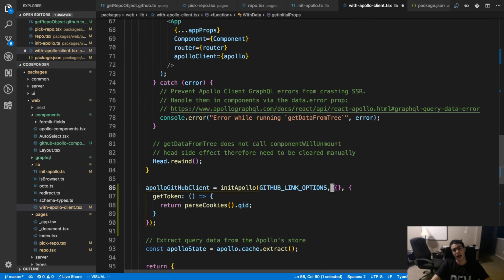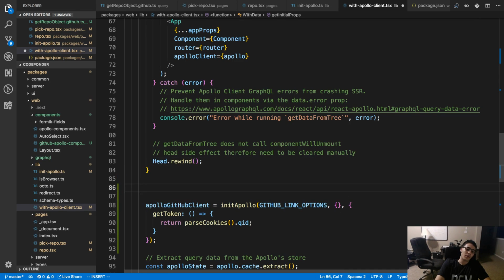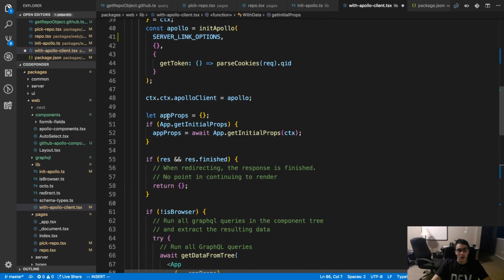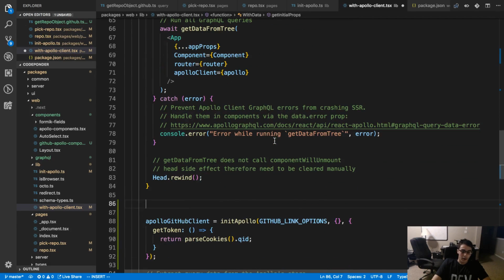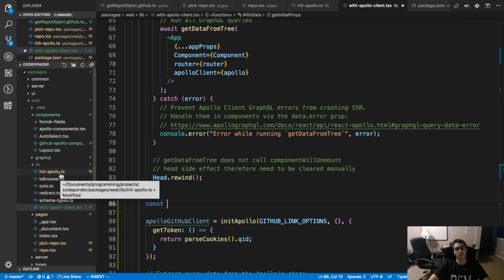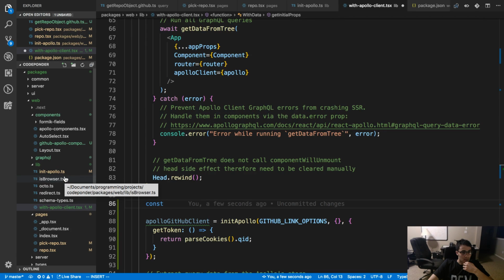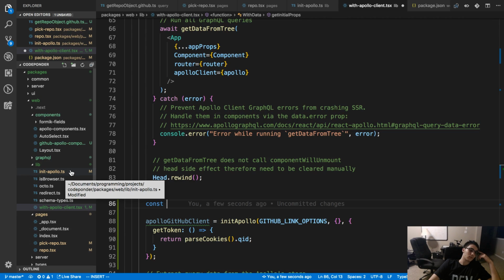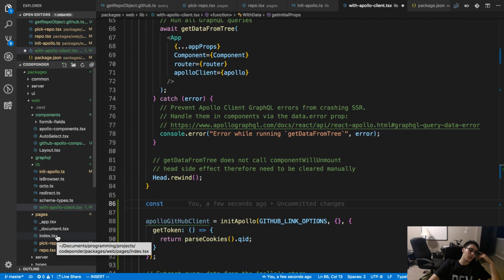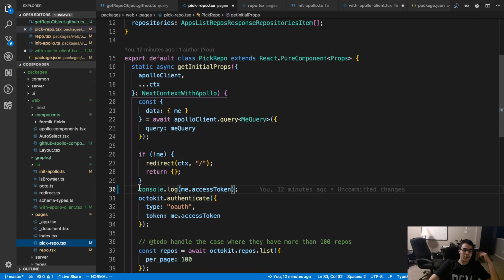I just realized that the cache is going to be different for this Apollo client. And then the other thing is that Apollo there, we're going to say const, we're going to grab the user. I'm trying to remember where we put it. Maybe pick repo? Yeah.